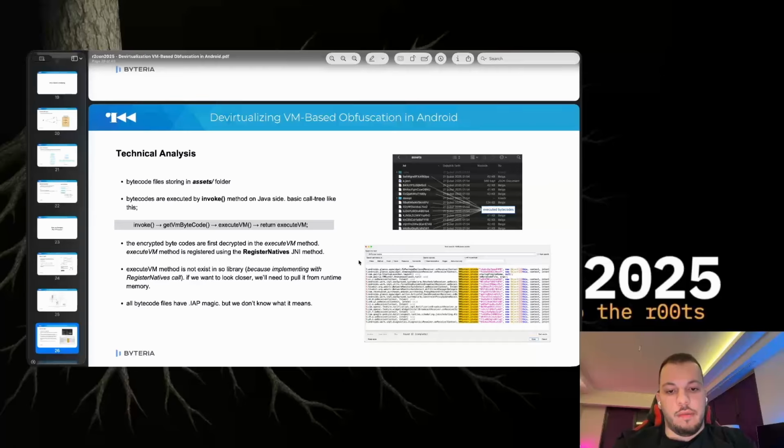If we use JADX and other decompilers to look for where the execute VM method is, we don't have any fingerprints, because this method is registered at runtime using the register natives call. The execute VM method does not exist in the SO library. We already talked about this: because it is implemented with the register natives call, if we want to look closer, we will need to pull it from the runtime memory.